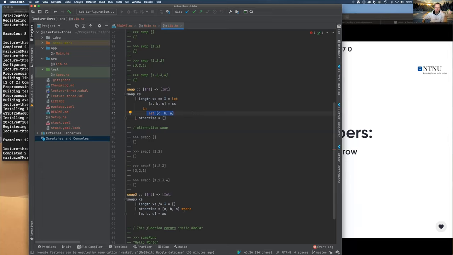And where is just syntactic sugar. It's not an expression. It's just syntactic sugar for dealing with function declarations and function definitions. Whereas let is a full-blown expression, same as if, and you can use it everywhere you would normally use an expression, right? So that's the difference. It takes a little bit of getting used to, where to use where and where to use let, but a rule of thumb is: most of the time use where when you can, and when you cannot use where, use let.